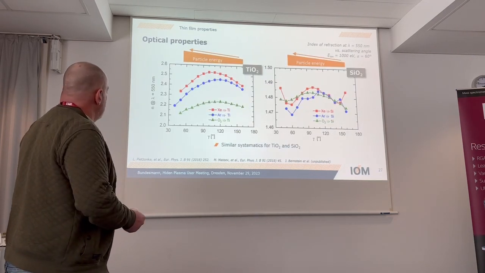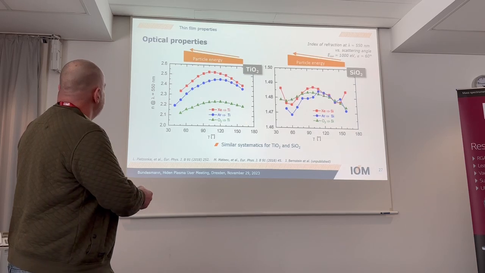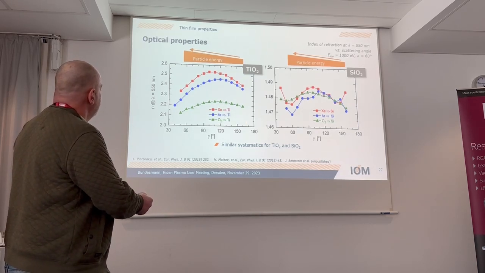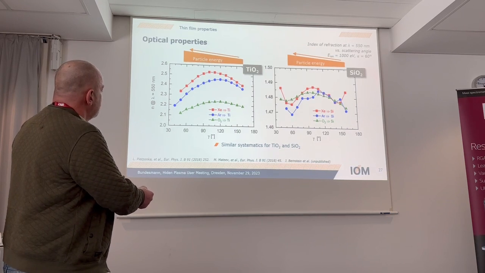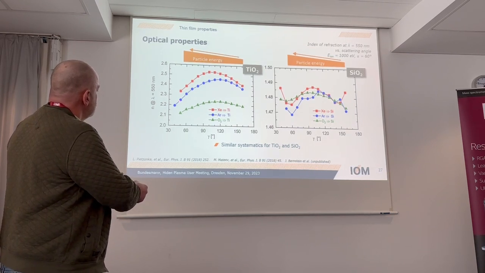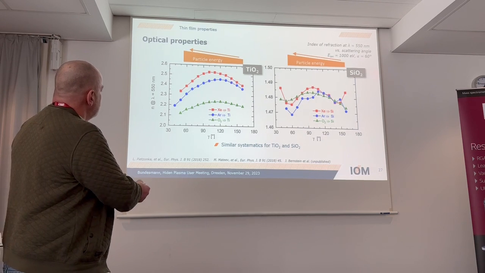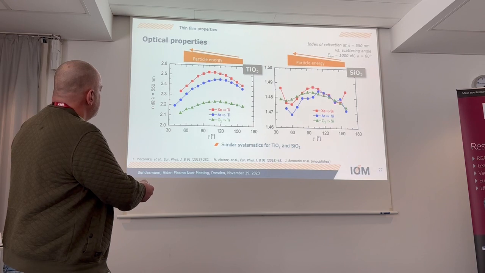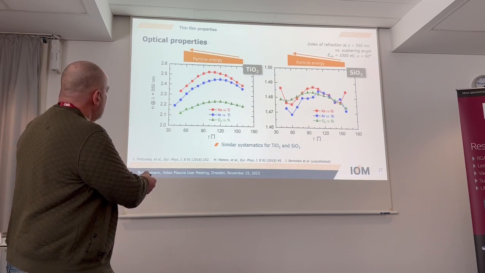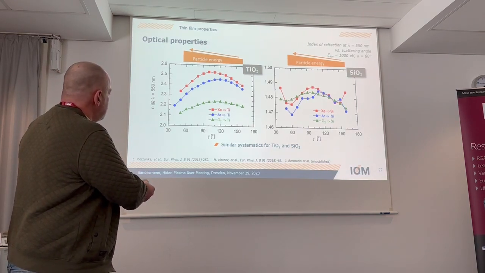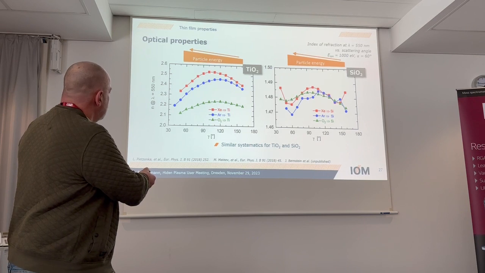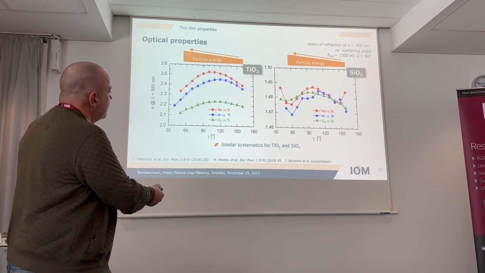Some kind of optical properties, again plotted over the scattering angle here. That's titanium oxide films, silicon oxide films. Over the scattering angle, we use oxygen ions, argon ions, xenon ions. You see some systematic variation with the scattering angle, and also a much higher dependency on the ion particle. So it's particle mass basically. So the higher the particle mass, the higher the index of refraction.